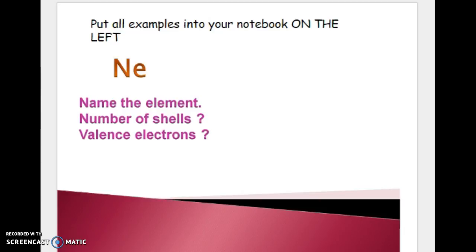Okay, so the first one is neon, atomic symbol Ne. I just named it for you. So you are now going to do the number of shells that this element has and the number of valence electrons that this element has. You can draw it with just P and N in the nucleus to symbolize protons and neutrons if you feel comfortable doing that, or you can draw out all the little circles with the positive signs inside of them like we do in class. So pause this, take a minute, draw neon, and when you're ready, unpause it, and I will click on the next slide for you.